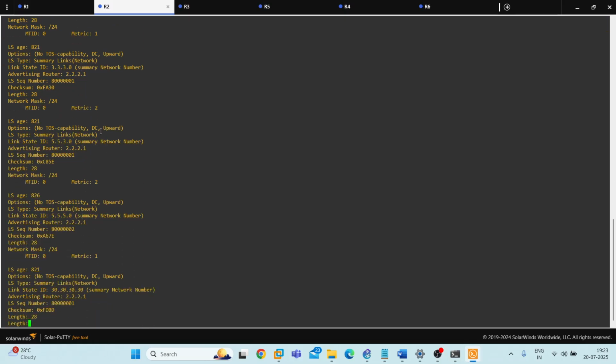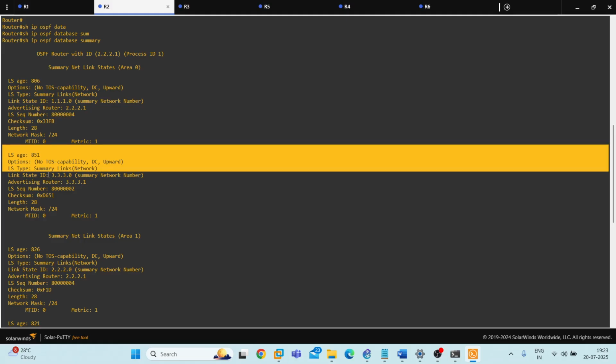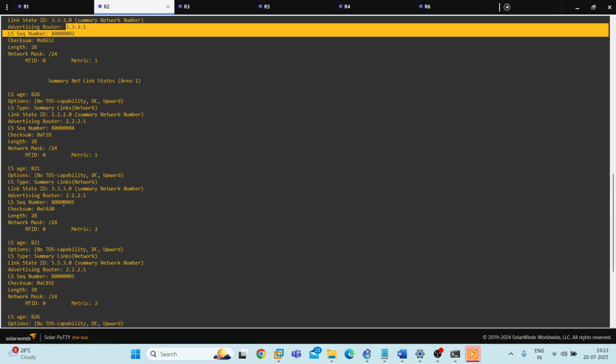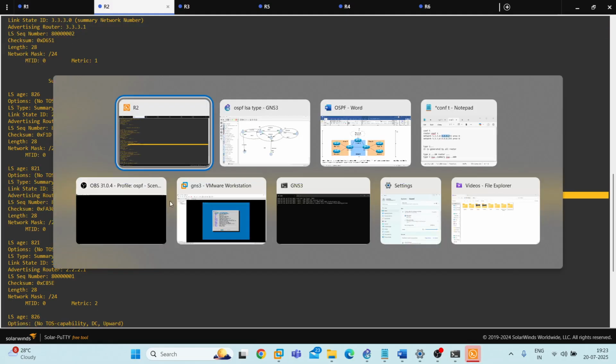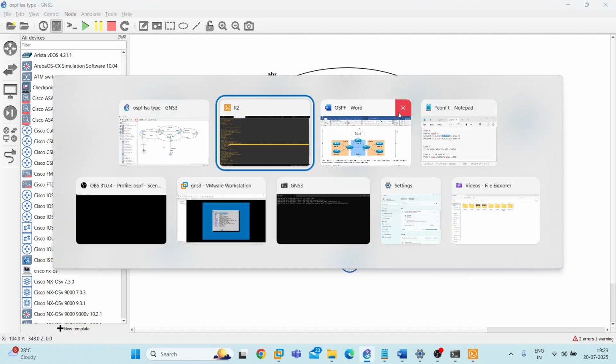It is basically saying that this router ID, 2.2.2.1, means R2 is generating the type 3 LSA. Similarly, R3 is generating the type 3 LSA.